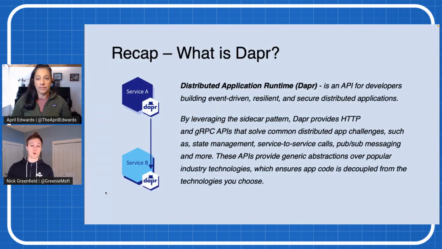Yeah, absolutely. So this is part two of the series. I recommend, if you haven't seen part one, my colleague Paul provided a great overview of what Dapr is and how it works. So definitely check that out. But just to provide a quick recap, Dapr stands for Distributed Application Runtime. Dapr offers developers a set of APIs that help simplify microservice development and implementation. The Dapr APIs are available through sidecar processes that run in tandem with your applications. And these APIs help abstract away common complexities that developers frequently encounter when building a distributed app.